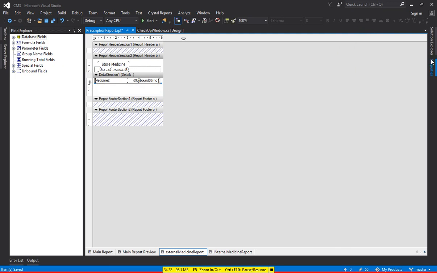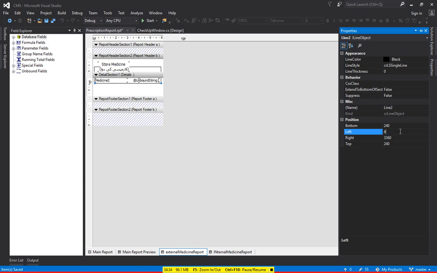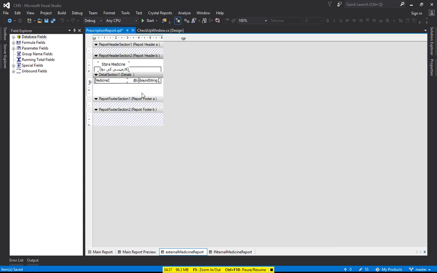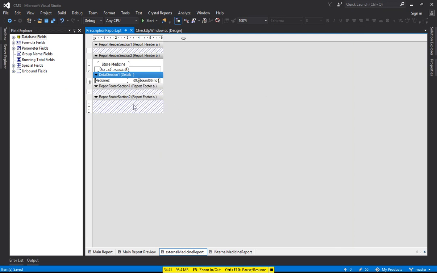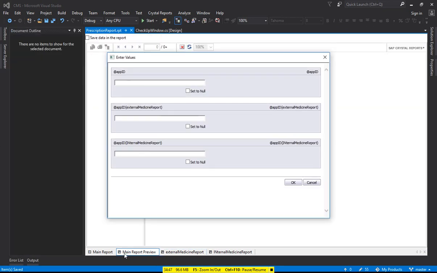So guys, designing takes a lot of time, so you have to do it. Right click and fit section. So now I have reduced some of the size of my report, so let us see what is happening at this point. Now you have to pass your record.